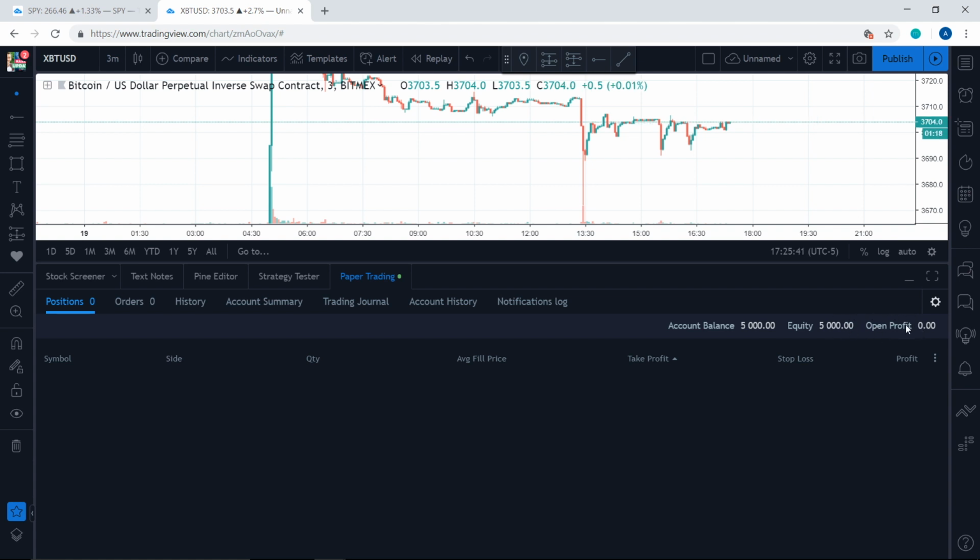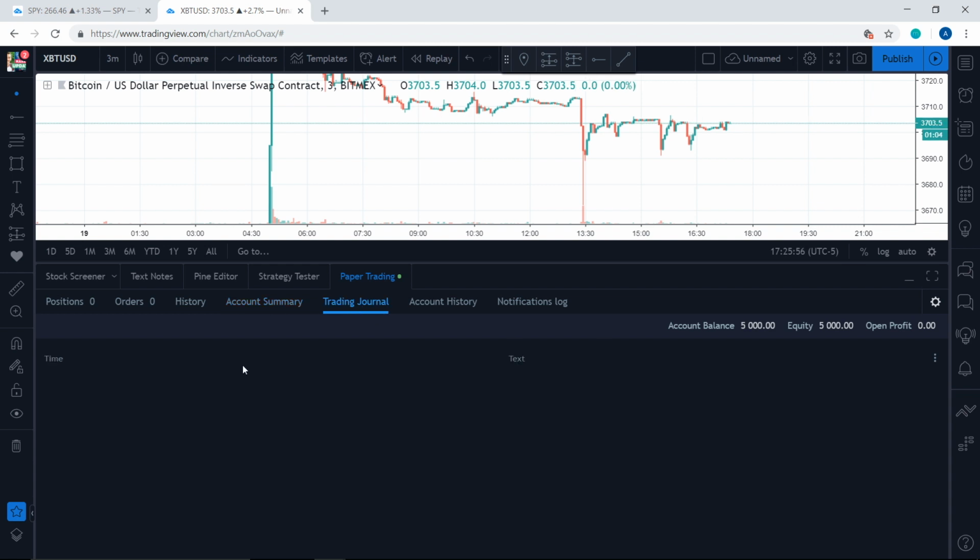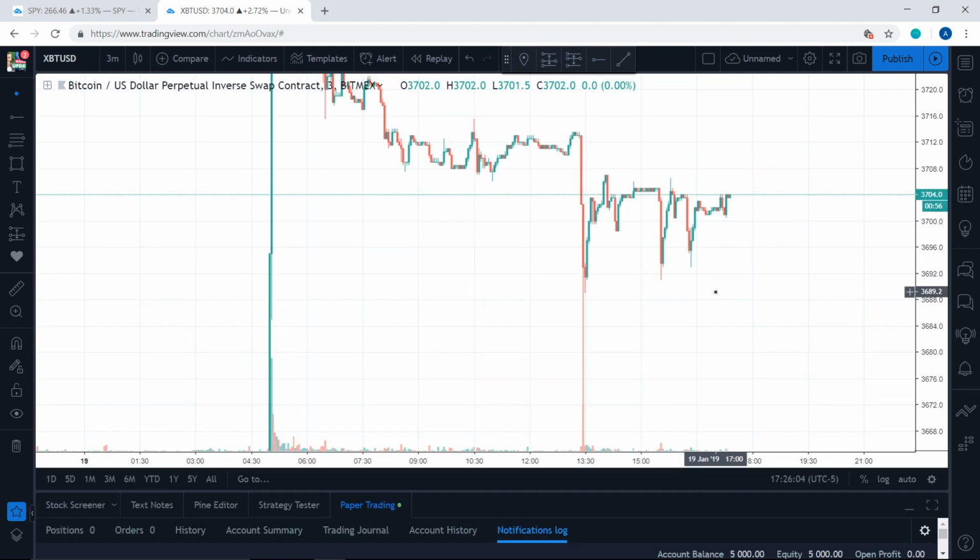And this will tell you if you have anything that's open. We don't have any trades on right now, so this is just good to go. This will show you your positions, your orders, the history of what you've done, your account summary, what you've started with, what you have, anything you have open. Trade journal, this is just going to give you an outline. I'll actually show you all this in a second. It might be better once I place a trade, but there are a lot of features here. It just tracks some of the basic information for you.